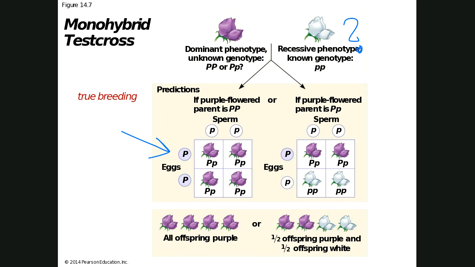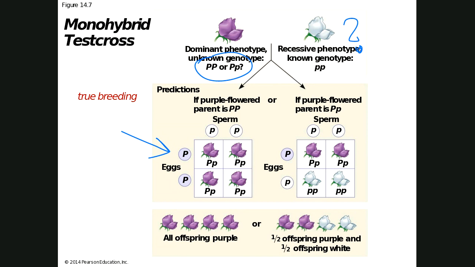Come on, guys. In a monohybrid test cross, we're testing for something. No, the question is we're trying to determine something, right? We're trying to determine this right here. That's the question. That's the variable. That's the thing that we're trying to figure out. Is it one or the other? Is it variable, right? That's the thing that varies.